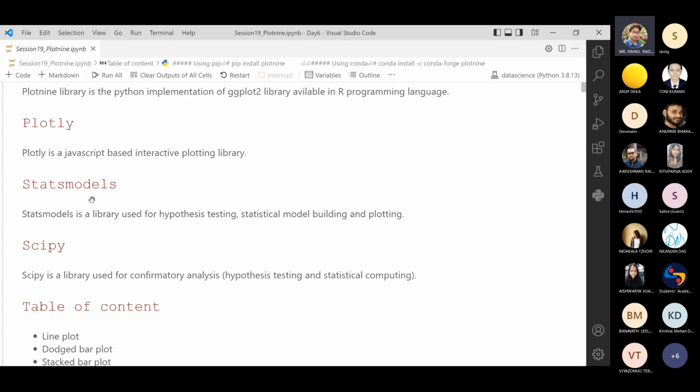And statsmodels is a library that is used for hypothesis testing, plus any type of statistical models like linear regression, multiple linear regression, logistic regression, multinomial logistic regression, ordered logistic regression, then quantile regressions, non-parametric regressions, and even time series analysis can be done using the statsmodels library. Like ARIMA models, auto-regressive moving average, and SARIMA models like seasonal ARIMA type models can also be done with statsmodels. So you can look at the statsmodels documentation if you would like after the session.